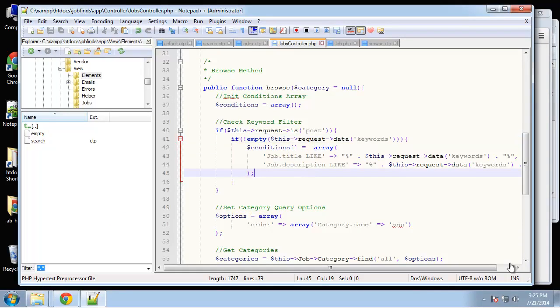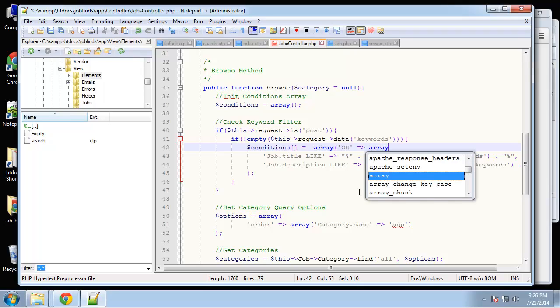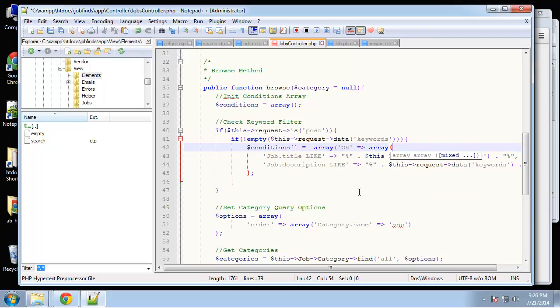Oh, you know what? This is happening because I think it's doing an and. It's saying this and this, and we need to make it or. So I think we can just put in right here and say or, and then that starts its own array. So array, yeah, I think that's the syntax.